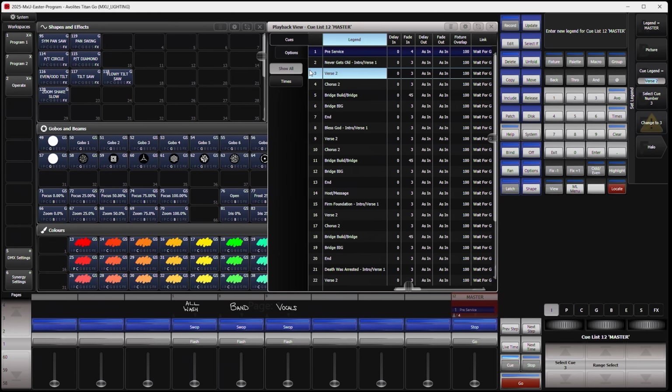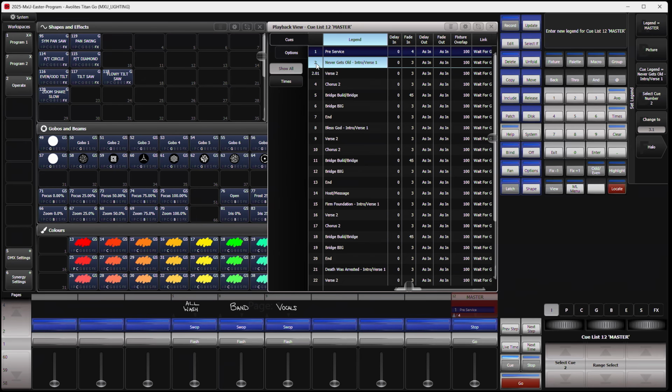What I'd like to do is renumber that to be cue 2.1 because it's still a part of Never Gets Old. So I can click on the number here, click change to, type in the number. So I'm going to do 2.01 and then select enter on my keypad. And now my cue number is renumbered to be right after Never Gets Old in a new cue number, so people can tell, hey, this verse 2 cue is still a part of the same song.